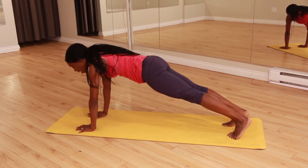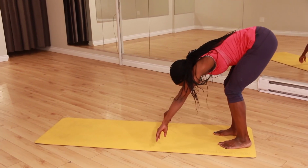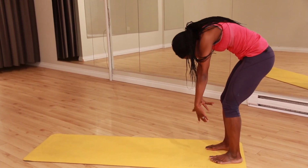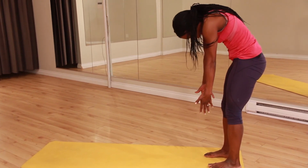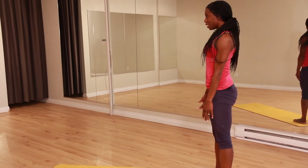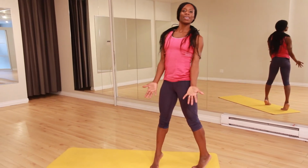Walk it back. Use your abs. 1, 2, 3. Let go of the floor, bending your knees. Using your abdominals. Press down through your feet. Feel that restacking happening through your middle. Shoulders are in and down the back. Find the length in your body, and you should feel amazing.